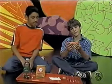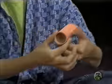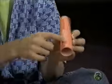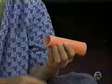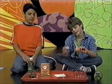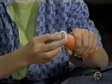First, take a piece of paper and roll it around a film canister to make a long tube, just like this. Tape it. Now, you need to make sure one end of the film canister is sticking out of the tube so the cap can still go on, just like this.